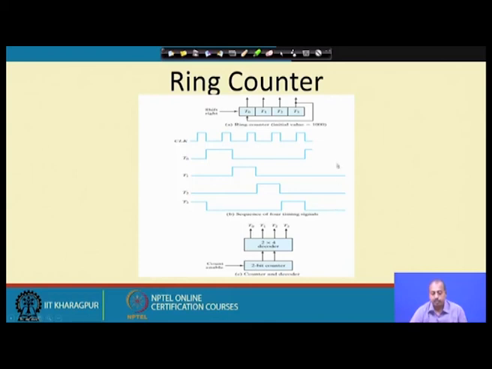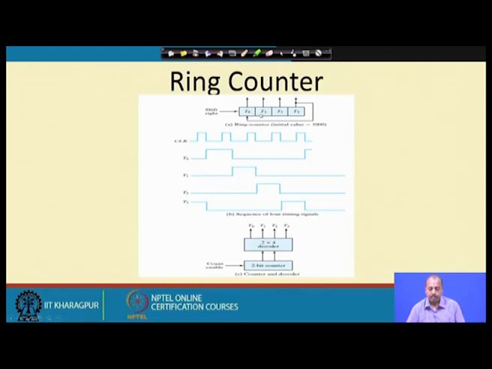Another important type of counter that we have is the ring counter. In the ring counter, it is realized by means of T flip flop, and the initial value of the ring counter is, say, 1 0 0 0. So, this T3 value is 1 and these values are 0 0 0. Since this is a T flip flop and this input is 1, at the next clock pulse T0 will be making a transition. At the falling edge T0 makes a transition and it becomes equal to 1.